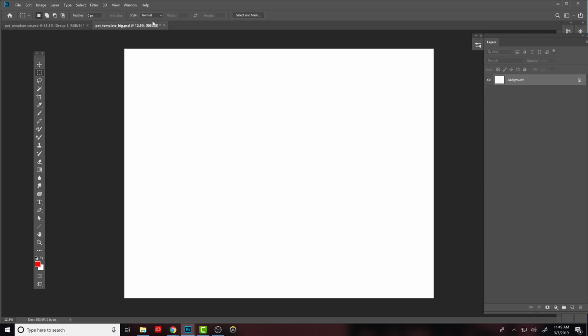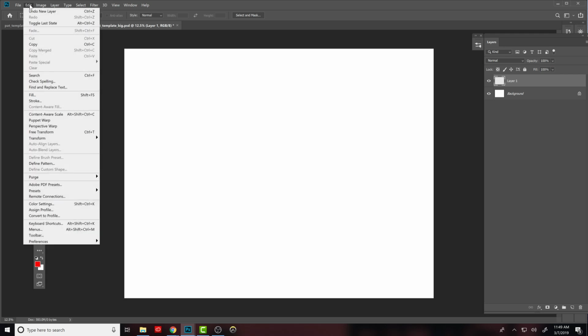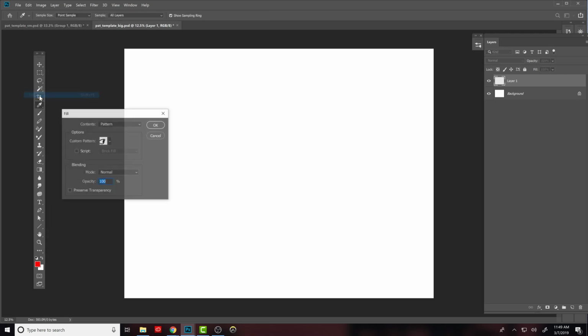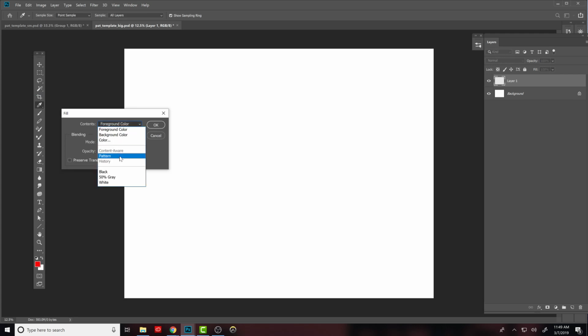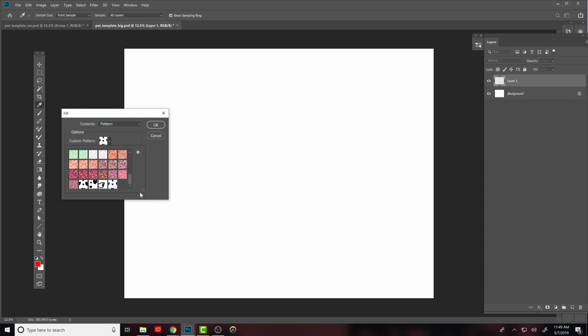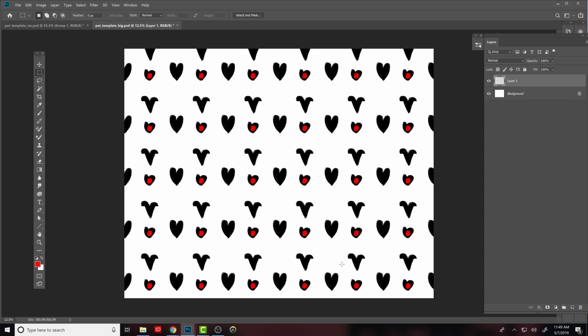And then once you have that, you go to the bigger file, and here's the other edit thing. You have to go to Edit, Fill. Now usually fill is set to foreground color, so it would be whatever color you have up front, but you have to go to Pattern and select the most recent one that you've made. And then it fills it with it. Now that looks like a bunch of nonsense. So what we want to do is basically you can see the line very clearly defining where this pattern is tiling. Here, let's outline it in red. So you can see this is like pattern, very evident, cut off, weird.